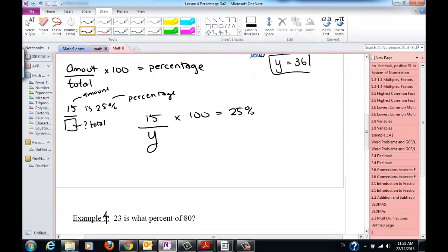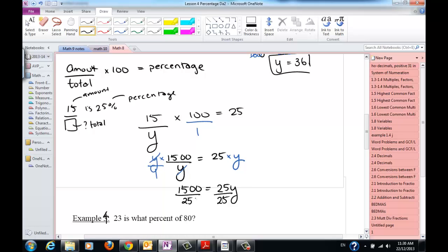There's a shortcut here, but if you're not sure of it, we'll just do it this way. I'm going to put that over 1, and I'm going to simplify my equation. I don't need this percentage, sorry. And we get 1500 divided by y is equal to 25. Now again, I want to get y equals something. If I multiply both sides by y, which is like y over 1, y is just a number, and any number divided by itself is 1. So what I'm left with is 1500 is equal to 25y. I want to know what y equals, so I'm going to divide both sides by 25.